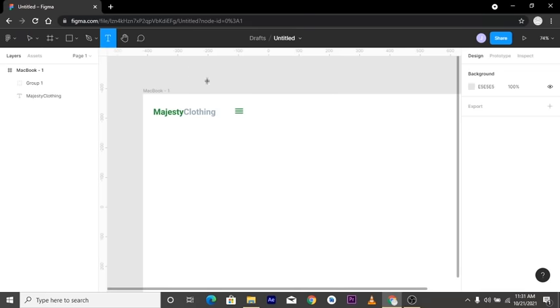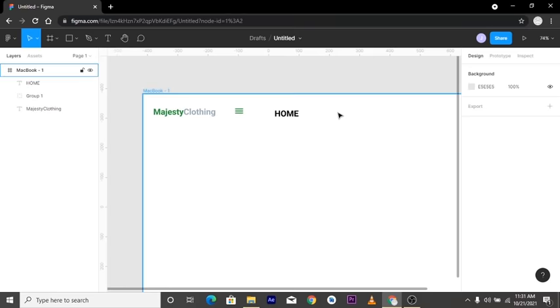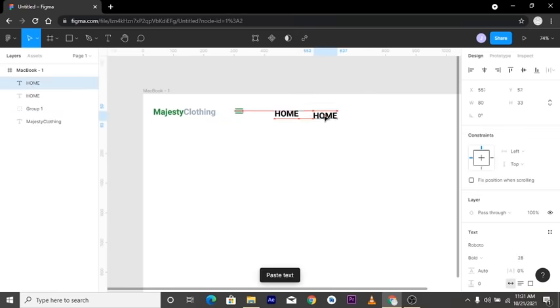Now we are going to add another set of texts here, which will be the menu. We're going to have the home. Then let's copy and paste. We'll have the about us. Let me paste again.